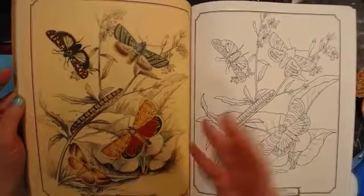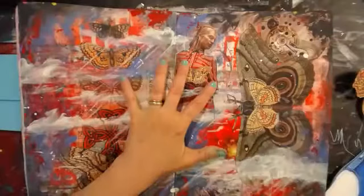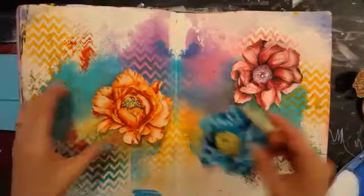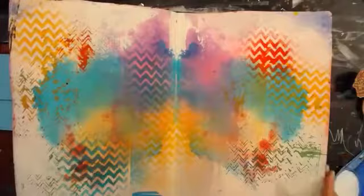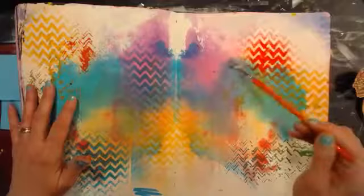It was purple, yellow, and green. Okay, we'll probably get to it. So that's where this moth is from, out of this book on the already colored side. Cut out and then incorporated into the page. All right, this one, I still haven't even put any collage stuff on it. I mean, anything will go on this, right? I'm not going to commit these flowers to this page because I don't have anything else going on it. This is Dylusions spray inks that will reconstitute. So in other words, I can take here and that'll move. See, I don't know if you can see it there, but it's moving.